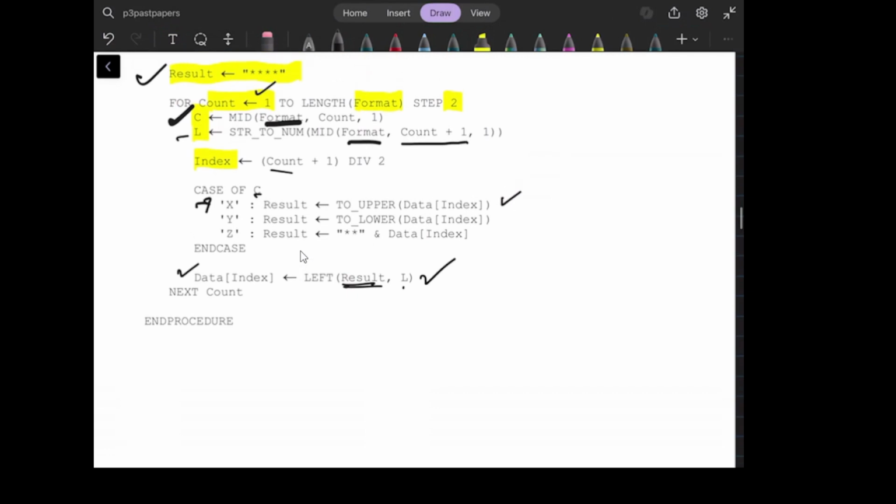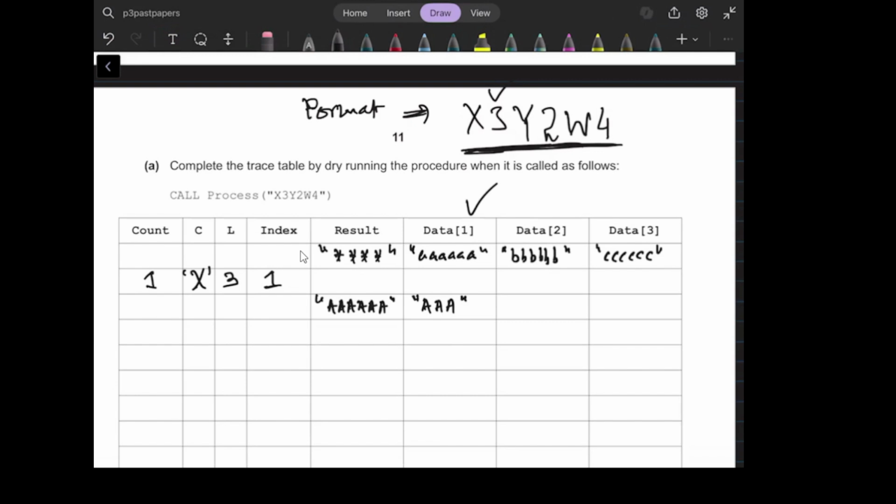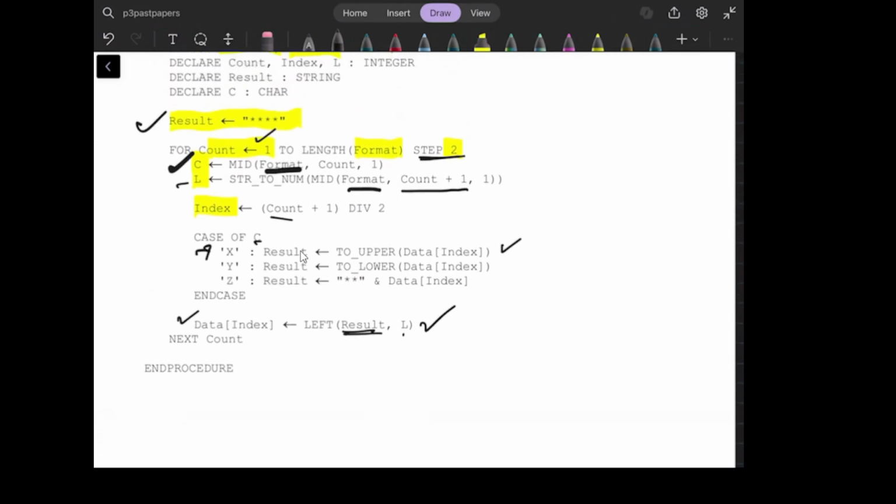Now the count will be, now step 2 means the count will go from 1 to 3. So the step count is 3. Now it will again go from 3, it means now it will go to 1, 2, 3. 3 is Y, so it will extract Y. The next letter will be extracted as 2, and when it is 2, so what will happen? 2 plus 1, 3.